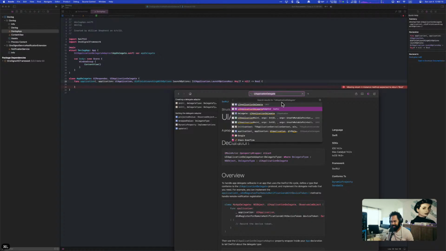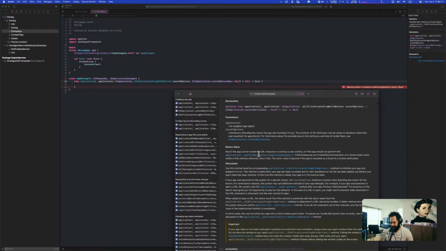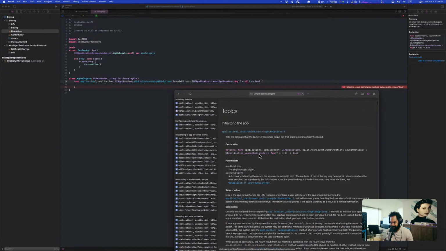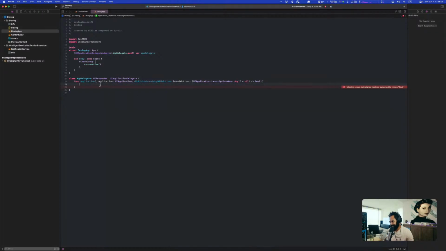I'm going back to look at that function application. Okay, never mind. I do have to return bool. So because I have to return bool, I'm just going to return true just to shut up the compiler. All right, it should be okay now.